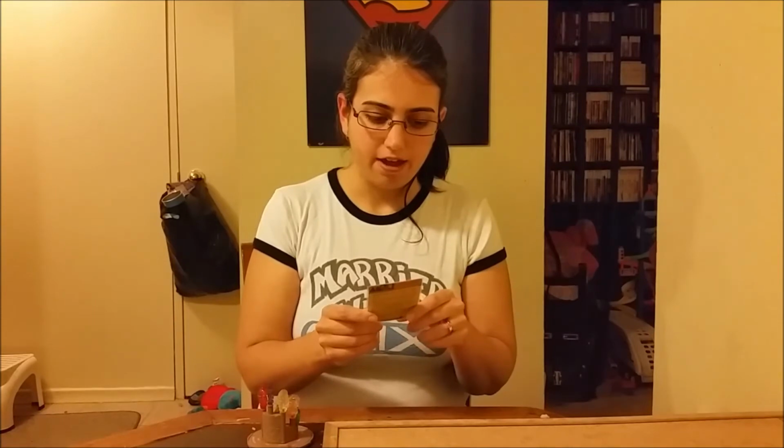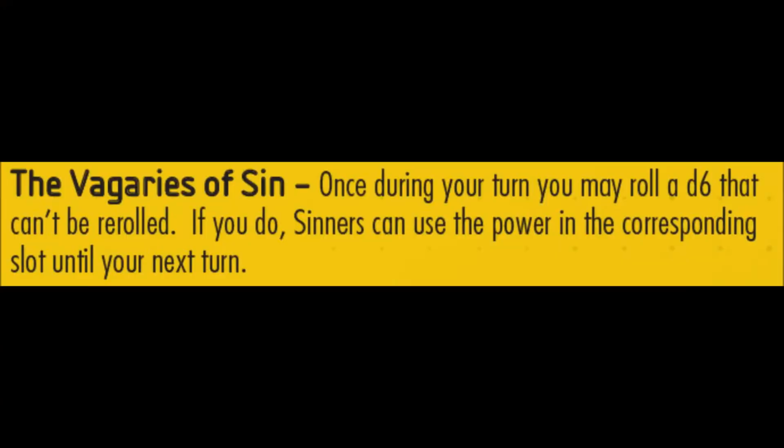Next we have, I'm not going to say this right, the Vagaries? Vagaries? The Vagaries of Sin. Jason's shaking his head at me. The Vagaries of Sin. Once during your turn, you may roll a d6 that can't be re-rolled. If you do, sinners can use the power in the corresponding slot until your next turn.